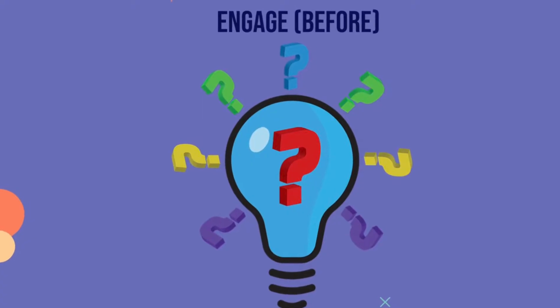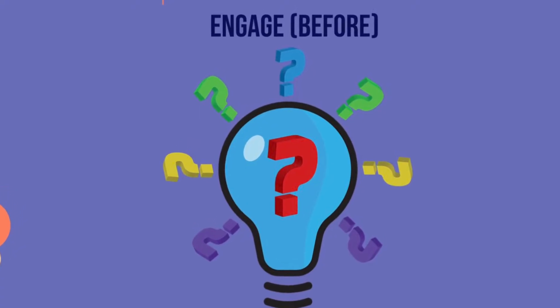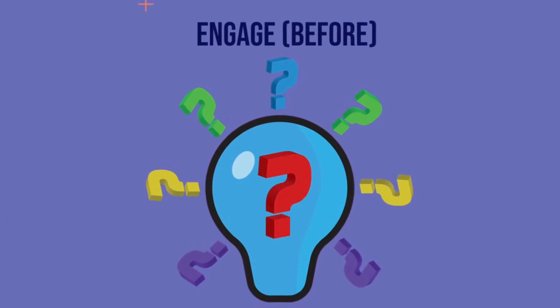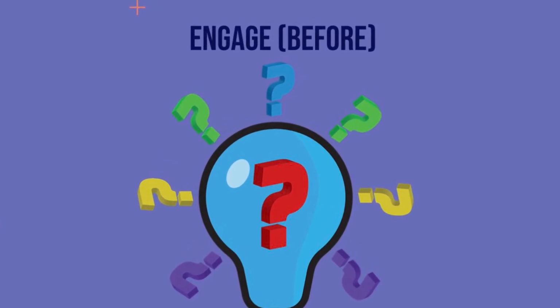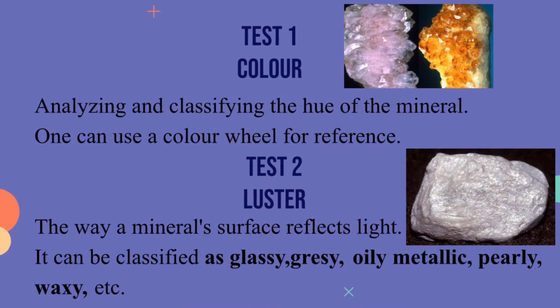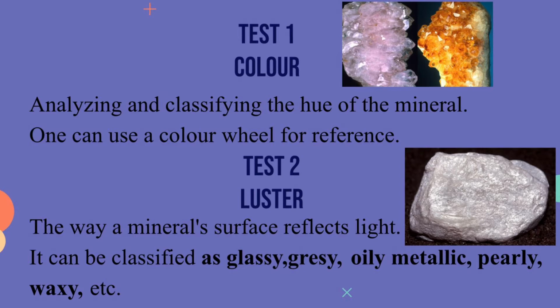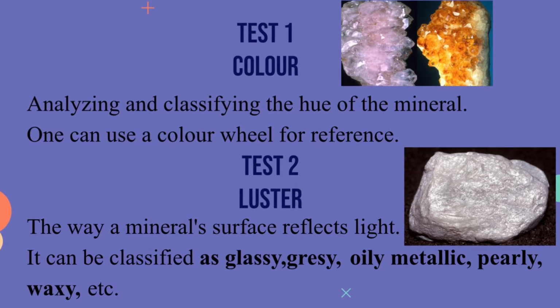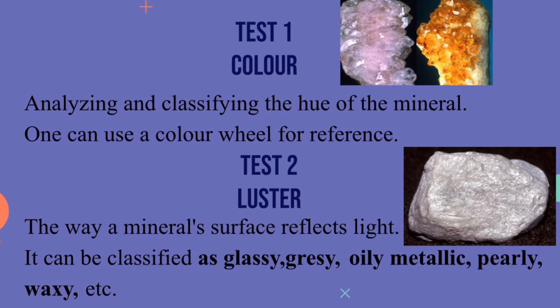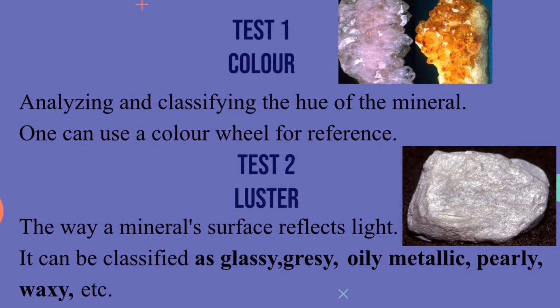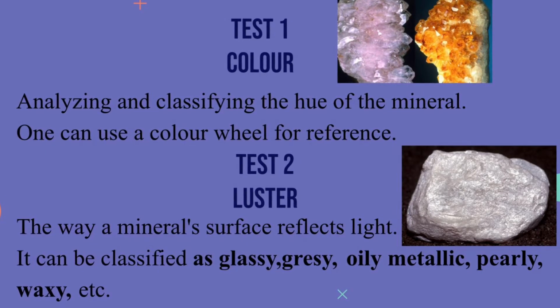To engage students, ask them what they see. Ask them where they would find minerals at home, at school, or around them. They would probably start describing the colors of the minerals. Color and luster are the first things someone notices when they view a mineral, yet they're not the best properties to be used in the identification process. Because some minerals come in many different colors, we would need to use additional properties to identify them.